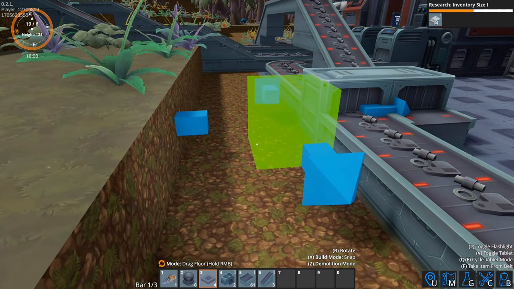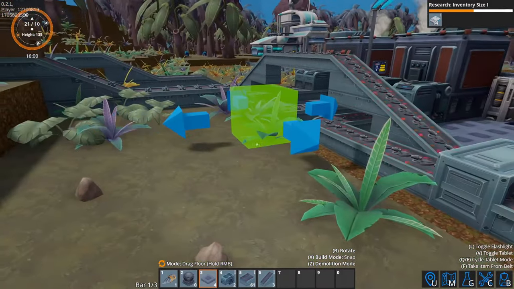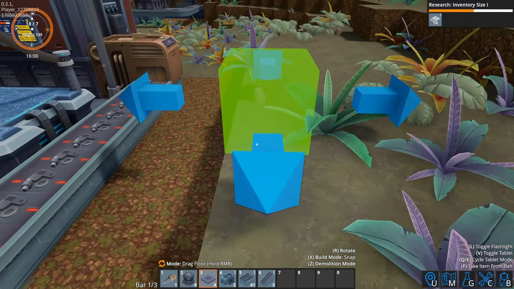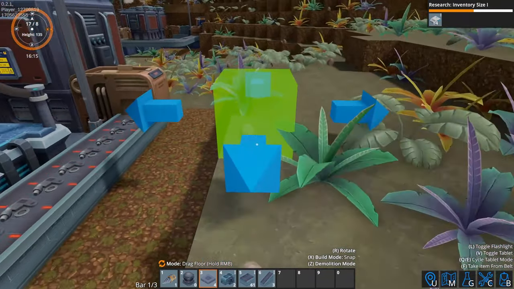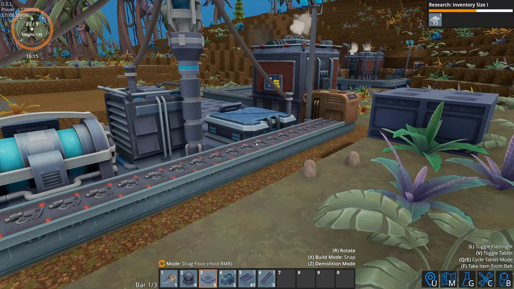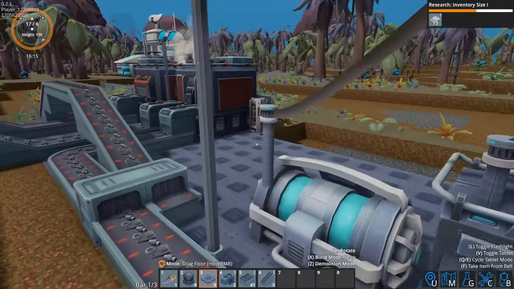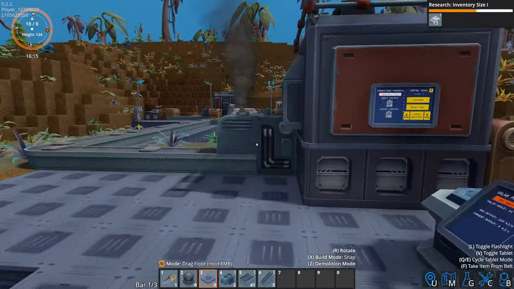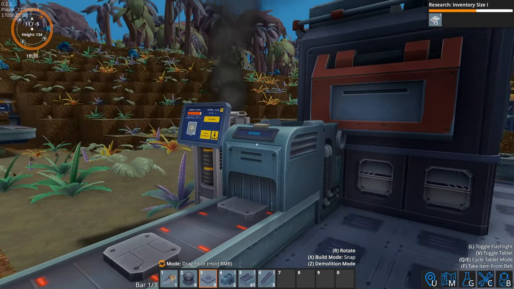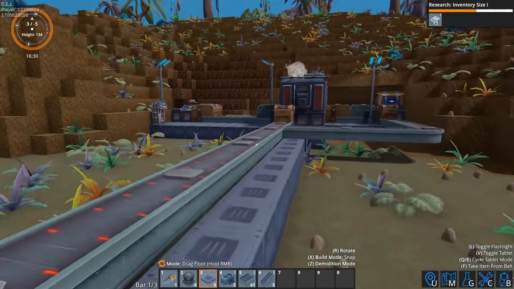Let's see. What we first need to do, let's see, how do we want to do this? If I just put, let's just experiment here for a little bit. If I put base blocks here, and I just ran out. Let's do this. Oh, if I toggle that, it's going to pull things out. Let's come over here.